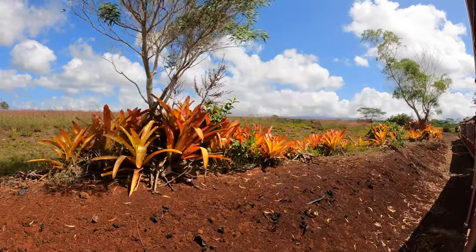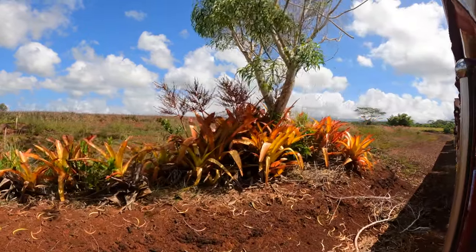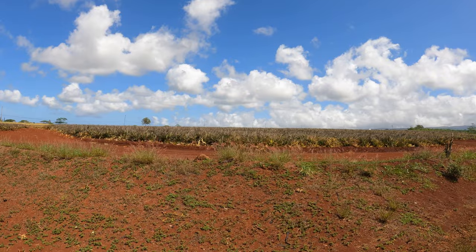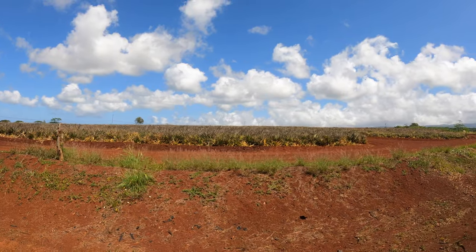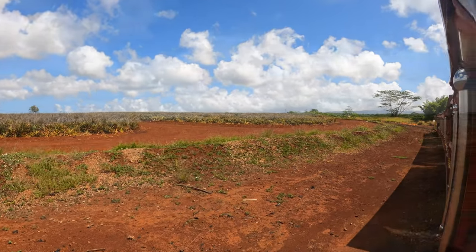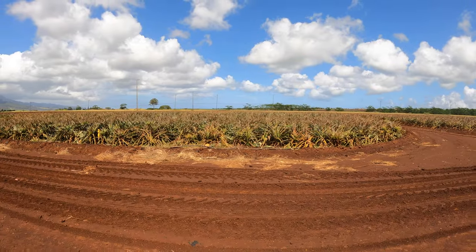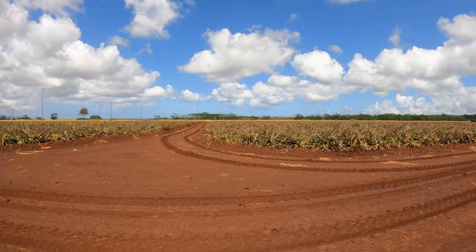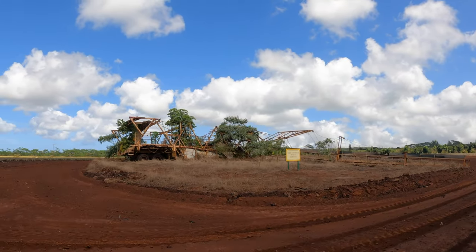Here's some trivia for you. Did you know that pineapple is an excellent way to cap off a heavy meal? That's because fresh pineapples contain the enzyme bromelain, which is a natural digestive agent that breaks down protein. And for you aspiring chefs, here's a cooking tip: use fresh pineapple in a meat marinade to add flavor and to help tenderize the meat.